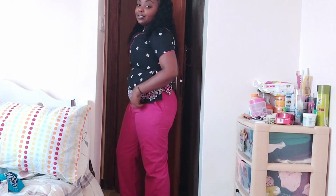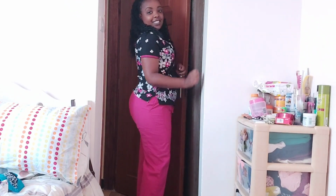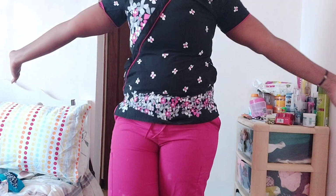So guys, this is one of my favorites. This one was secondhand. I got it for between 300 and 500 bob. And I like it because it's cute and it's pink, for a lady.